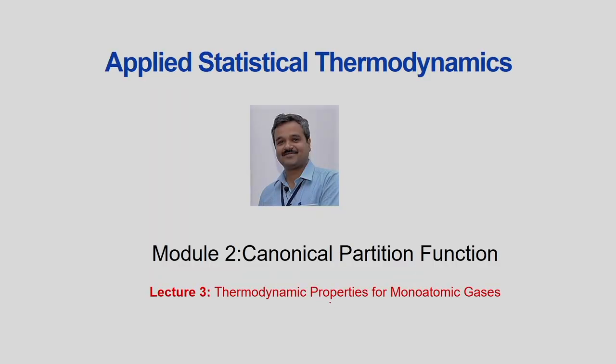Welcome back. In the previous class we saw the definition of the thermal reservoir, how it is quantified, and the canonical partition function with respect to beta, where beta equals the reciprocal of k times temperature. In today's class, we will find more properties based on monoatomic gas, continuing from the previous lecture where we found entropy. Now we proceed to find other thermodynamic properties such as internal energy, enthalpy, and specific heats. Today's class will focus on the thermodynamic properties of monoatomic gas.